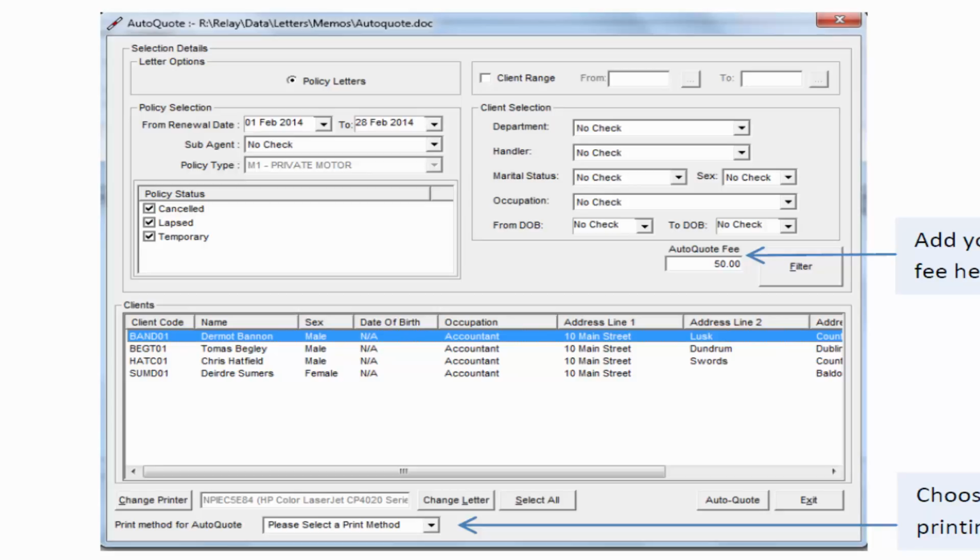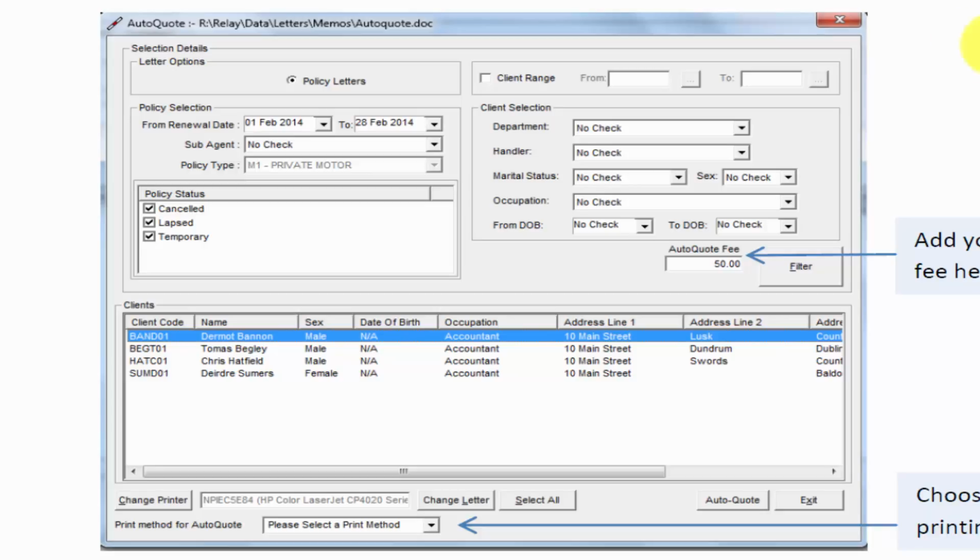If you would be interested in auto quote, then just give our customer service team a call, and we can give you a quote for it. As I said, it's a very useful feature because it allows you to quote for last year's quotes, get them a new price and send them out in the post. Also, you can drag and drop these letters into emails and then send them off to each individual client. So you can do them individually by email if you want as well.